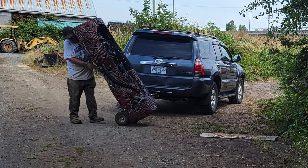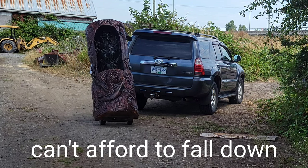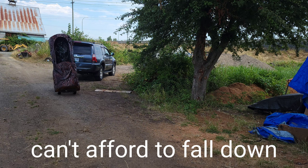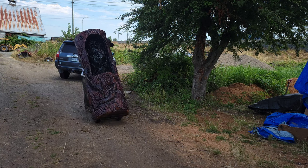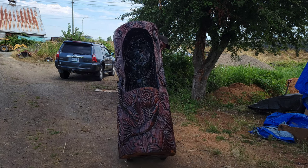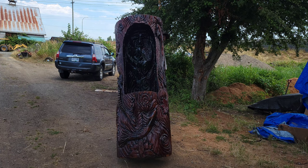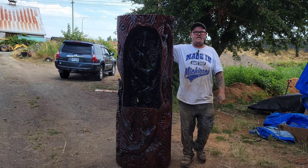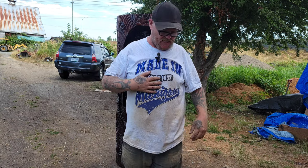Yeah, I know some of you are saying you pull a dolly, you don't push it. I push it, because I need to see where I'm going. I can't afford to fall down walking backwards and hit the hole in my head. Lots of you probably are like, you just look backwards. Well, here's my answer for you. Do you guys got a 3-inch hole in your head? Probably not. Just carve, Rob, look.